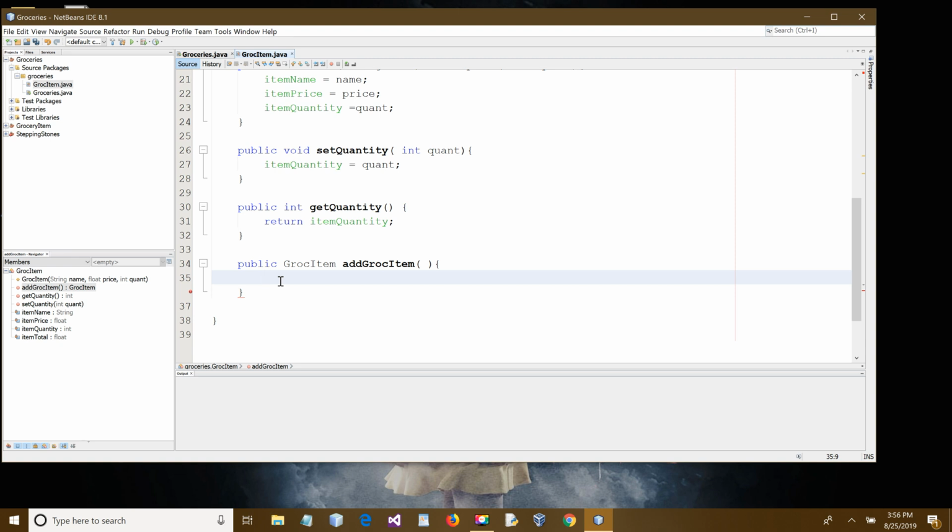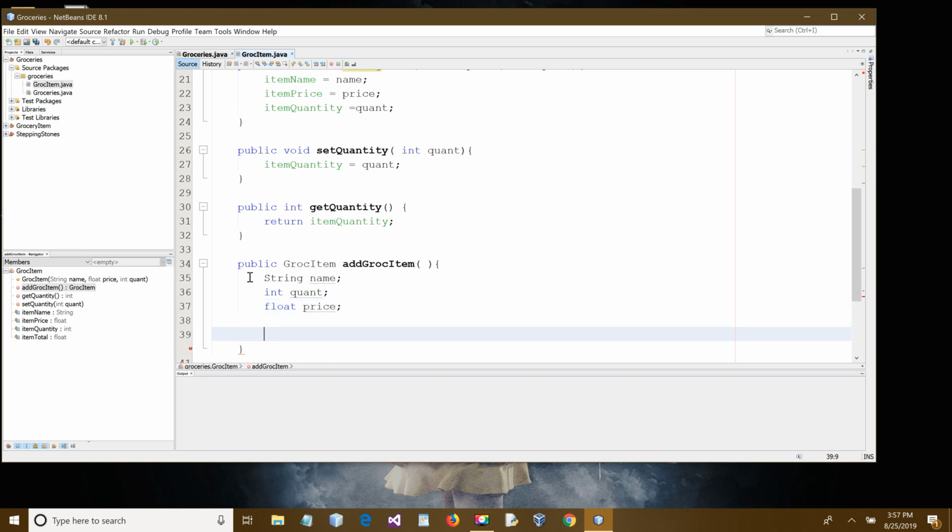Actually, this is the code that's going to go in here asking the user for those 3 pieces of information. It's similar to what I wrote in the last demo, where I just asked the user for information and stored it. So I'm going to have the user provide a name, a quantity, and a price for my grocery items. Let's just do the same kind of thing as I did before. I'm going to ask the user for a name, a quantity, and a price.